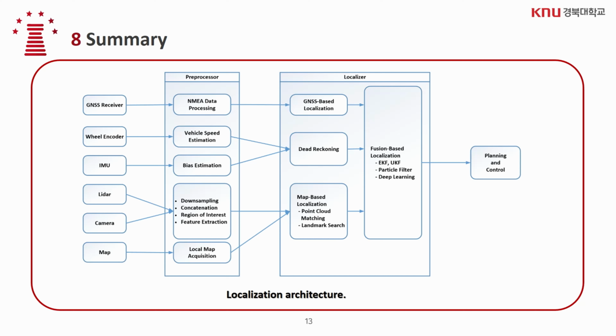Also we use the maps, the surrounding map. So we use the vehicle location information plus map information together to identify the local vehicle position, then use this result for path planning and control. So thank you.